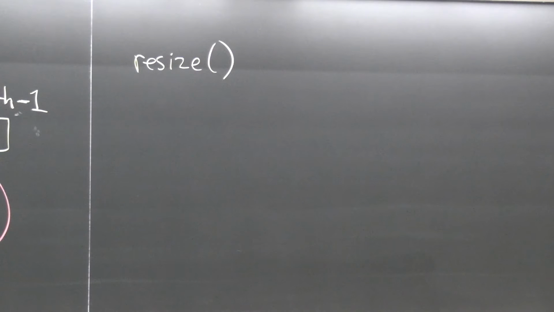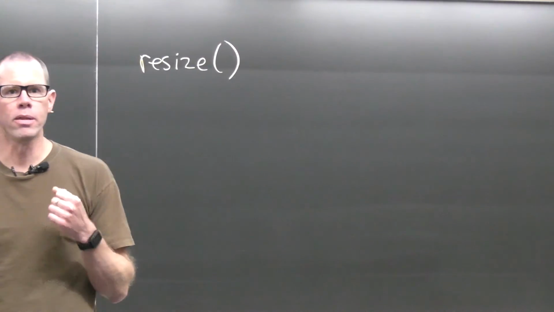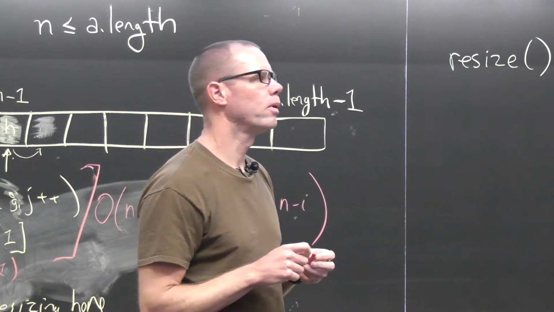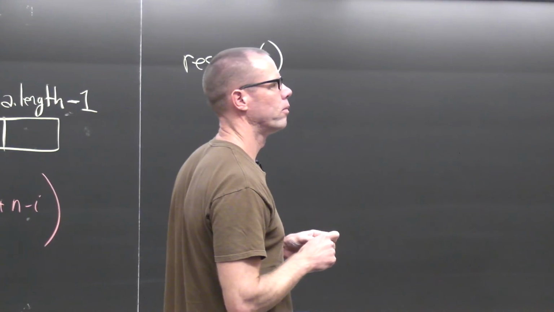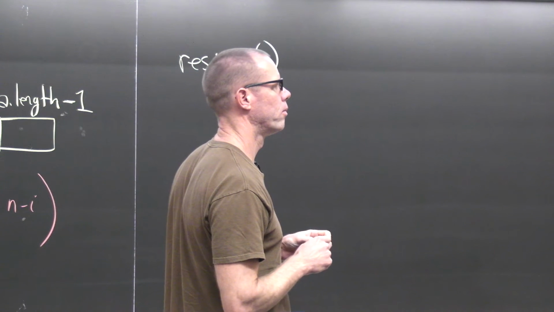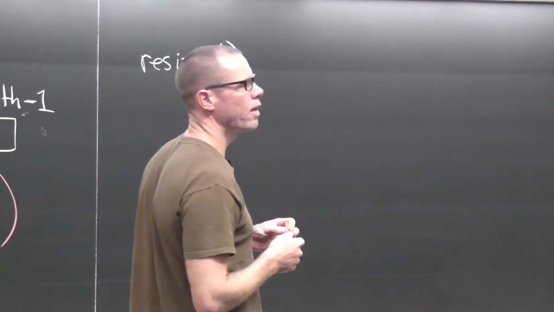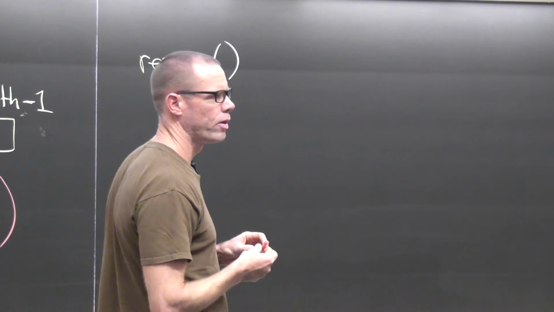So, what does resize have to guarantee? It has to guarantee that the array A is able to store at least one more element than the number of elements currently in it. Yeah? Just make a new array of size n, and then just port everything through it, and then destroy the whole array. Well, of size n is not going to be quite big enough. We need it a little bit bigger, but n plus 1, for example.